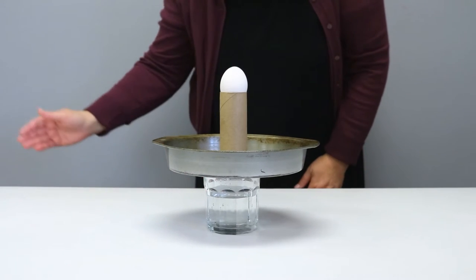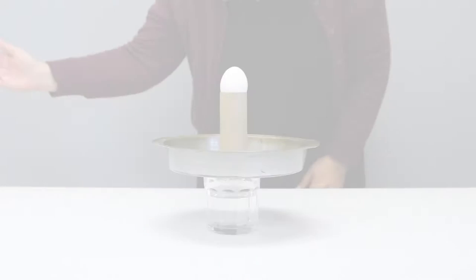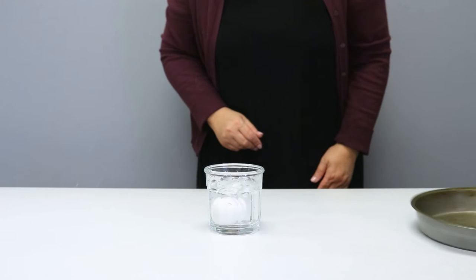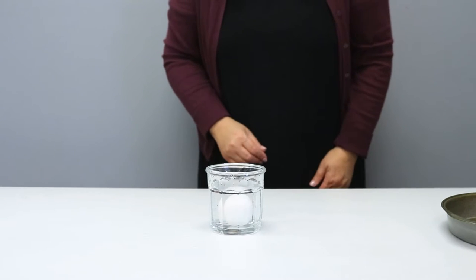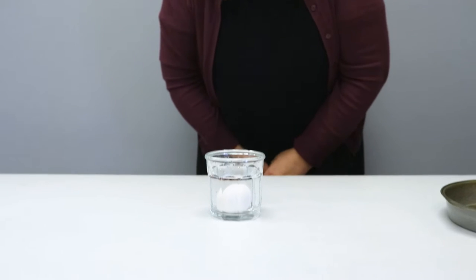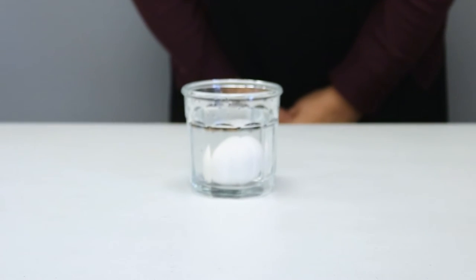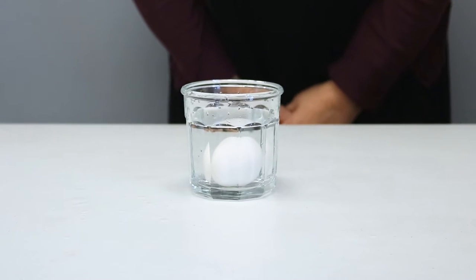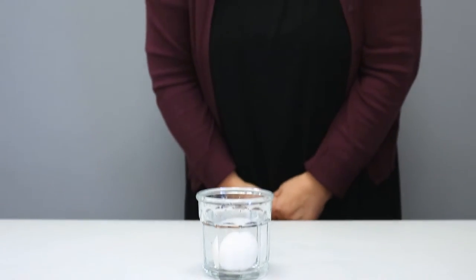Three, two, one. The egg ends up in the glass of water, and it's not broken because the water caught it and held it safe. In today's story, Peter fell hard, but Jesus caught him and rescued him and kept him from breaking and gave him a second chance. We all make mistakes, and we are so grateful that God gives us second chances.